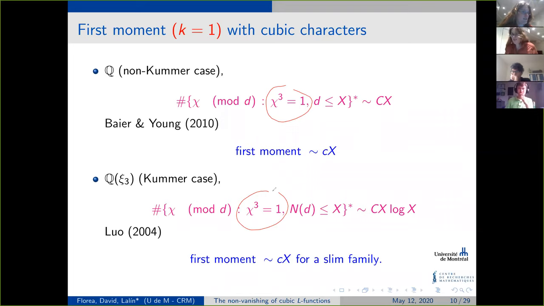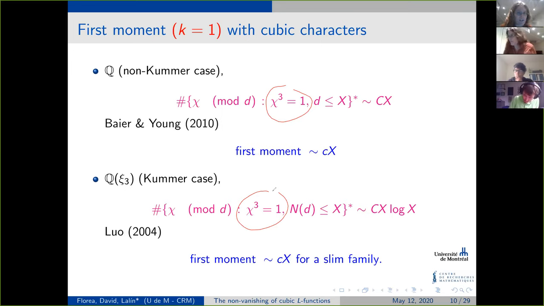But if you add a third root of unity, I mean, if you want to think in terms of what if the third root of unity is in the base field, you can work with Hecke characters, not exactly Dirichlet. You can think that you are working on the ring of integers of Q adjoin the third root of unity, and define characters there in a similar way to what I did before. Then you count all the characters whose conductor is an element in that ring of integers, but you can take the norm and bound that. And then the number of characters like that is going to be a constant times x times log x.